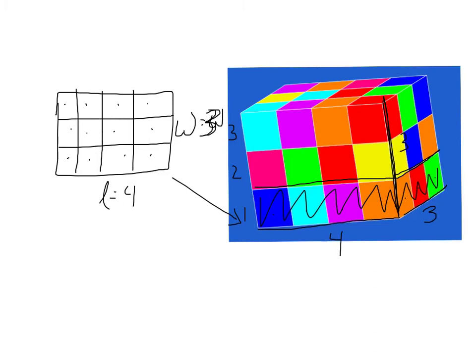Since I've got 3 groups of 12, I can do 12 times 3. Because I already did the 4 times 3 to get the 12. That's where the 12 comes from. So when you're looking at your formula, you're seeing that you're multiplying your length by your width by your height.